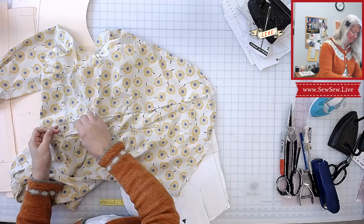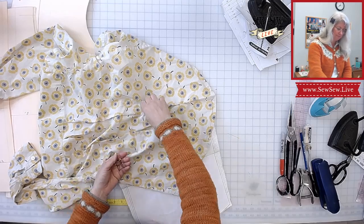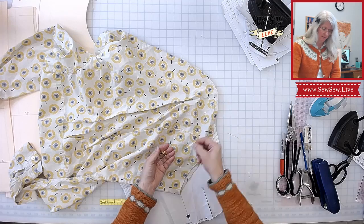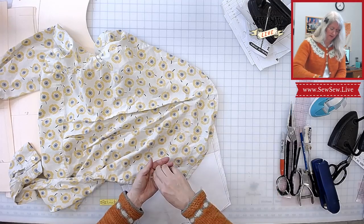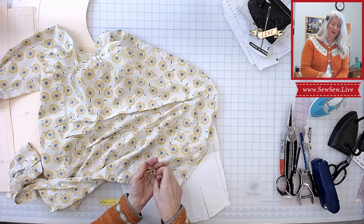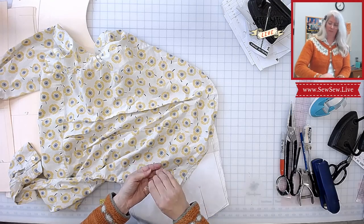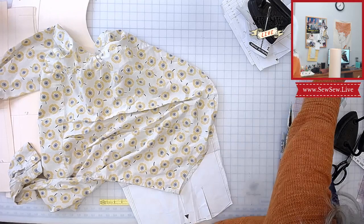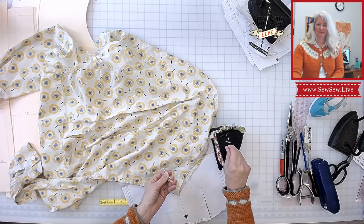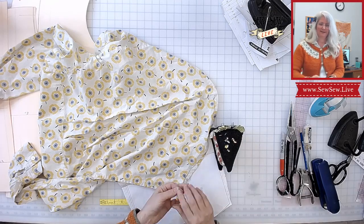All right, I'm going to take all my pins out. And let's start thinking about the sleeve. The changes I made to the armhole are going to be quite significant in how they affect the sleeve. I have to make some major changes. In fact, I'm going to have to lengthen my sleeve because I'm raising it up so high. But I'm actually not going to raise it, I'm going to add to the cap instead. Or I could do Malin's trick of just using a larger sleeve, but I've cut all those sizes off now. You could do your own Illinois frock tails.